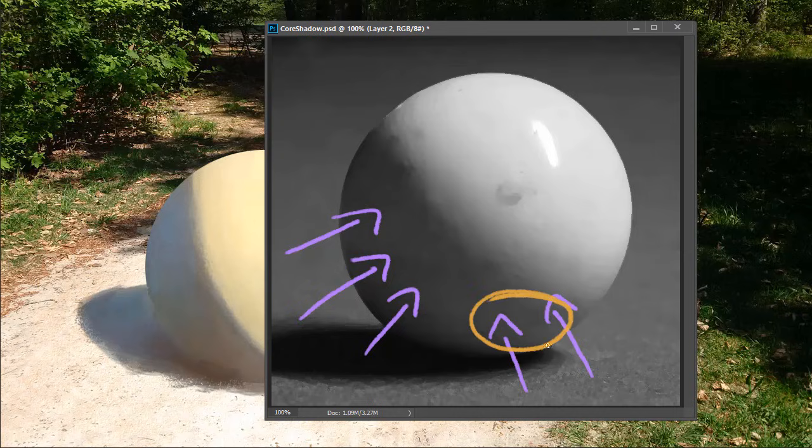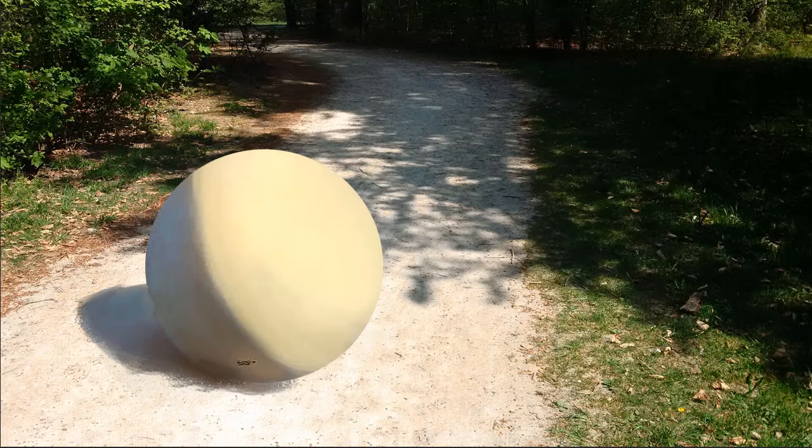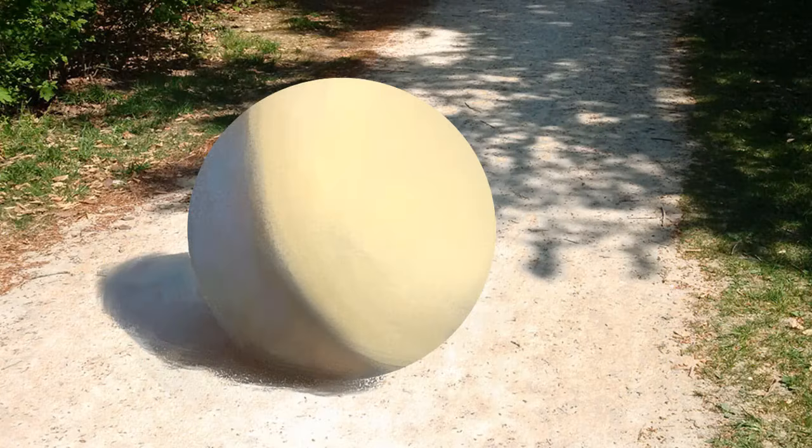This area is getting a lot of concentrated reflected light from the table. This area is getting a little from the table, as well as a little from the surrounding room. Whereas the core shadow that I outlined here is getting just a bit less reflected light, so it registers as a bit darker. Remember that ambient light is weak, so even minor changes in position can really affect how much ambient light an area is getting. So there's a bit of that core shadow, and I'm just speeding through the rest of this process. And here it is, ambient light, ambient occlusion in color.